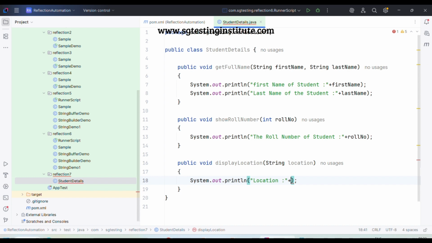Now we can print and substitute the variable location.